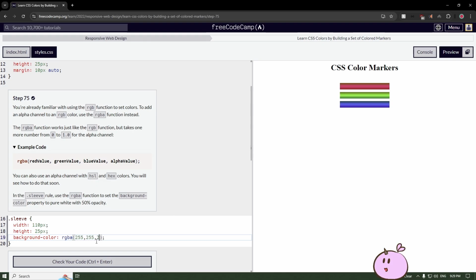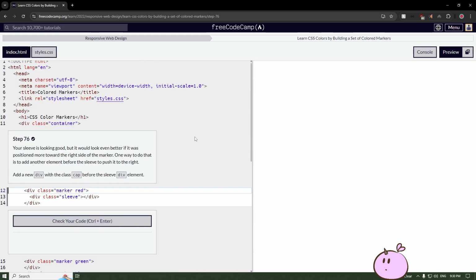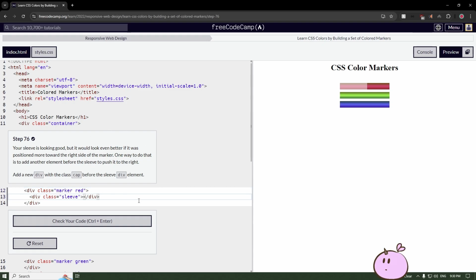So if we do 255, 255, 255, and then set it to 50% alpha, then it's basically the same value. They mentioned that we can use the alpha channel with HSL and I guess with hex as well, with everything.